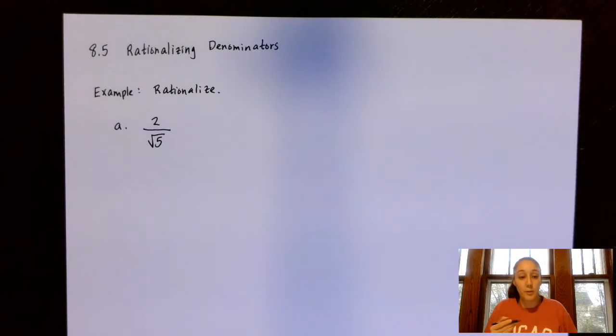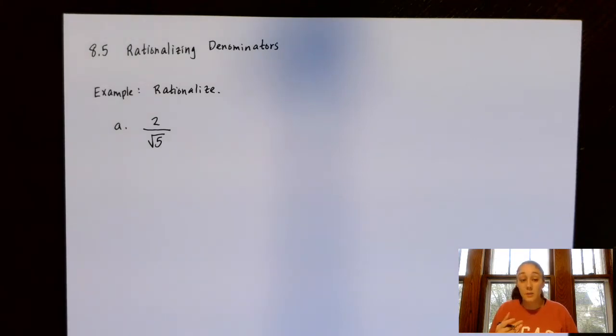Well, in math, we always want to simplify. And when we simplify things with radicals, we never want radicals left in the denominator in our final answer. Leaving a radical in the denominator is leaving something unsimplified. It's like writing 5/10 instead of 1/2, right? It's not wrong, the value is not different, but it's not fully simplified.